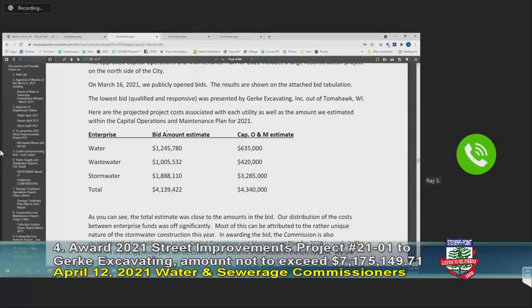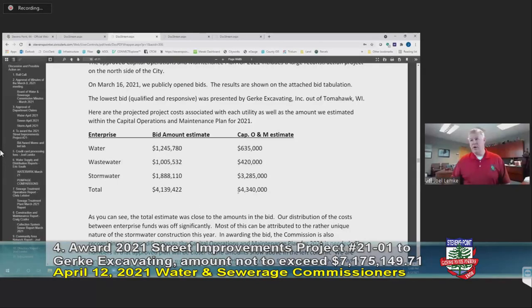And there's some good news and some bad news. The good news is, our overall estimate here was pretty close, just a little high, 4.3 versus 4.1 on total utility items. The kind of bad news, and I shouldn't say it's bad, it's just, you can never tell. If you look at this line here, we estimated a little over $3 million for stormwater, and we were way off. Thankfully, it's way lower than we estimated. But this is because of the nature of the project. It's very unique for us, a lot bigger pipe than we're used to constructing in an annual year. And the variability there with the way a contractor bids can be pretty extreme.